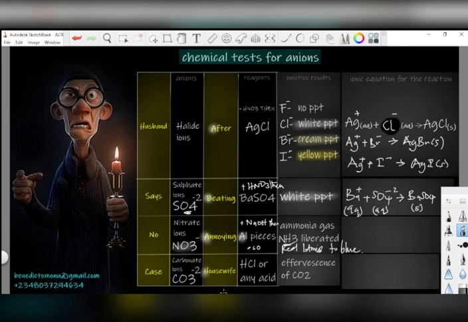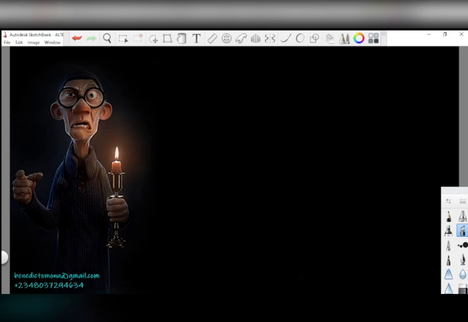Now we move on to the carbonate ion. In the carbonate ion test, any acid will be added. It may be nitric acid, maybe hydrochloric acid, maybe sulfuric acid. So long as it's an acid, there's always H in an acid. Now remember that acids react with carbonates to form carbon dioxide. That is why the result will give you an effervescence. Positive result, effervescence will be observed. Once you have a sample and you observe effervescence after adding any acid, it tells you that the salt must contain the carbonate ion.